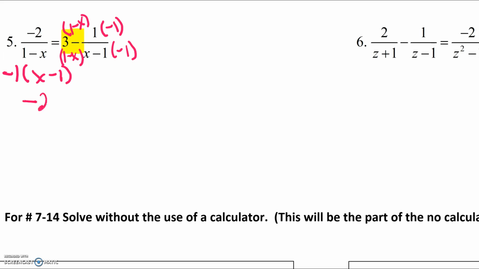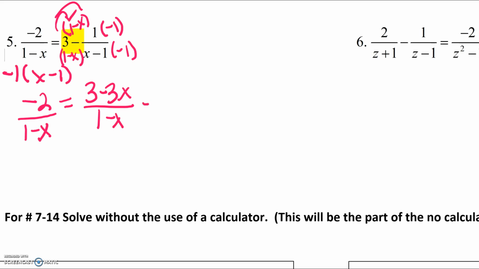Okay. So some of you guys are like, okay, no denominator needed. If you do need the denominator, please write that every time. This would be over 1 minus x. Okay, if I distribute that 3, I end up with 3 minus 3x over 1 minus x. Okay, and minus 1 over 1 minus, and this will be a plus 1 because it's minus a negative 1 now. Okay, over 1 minus x.